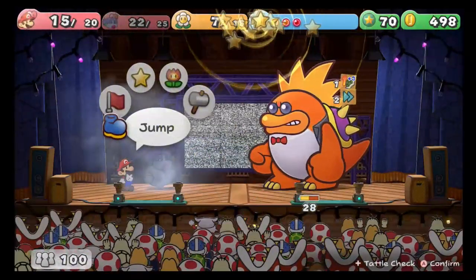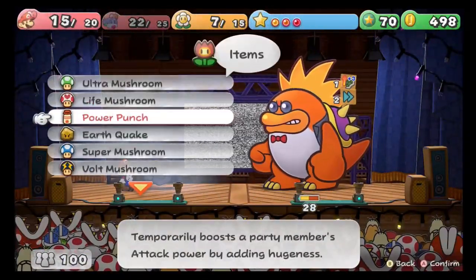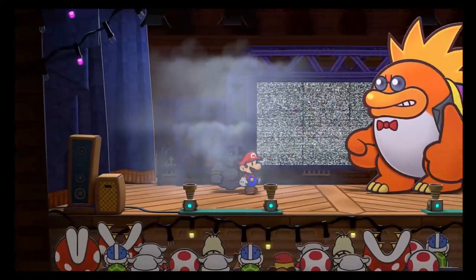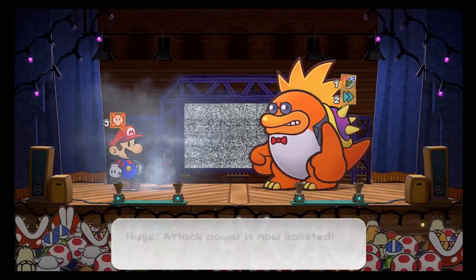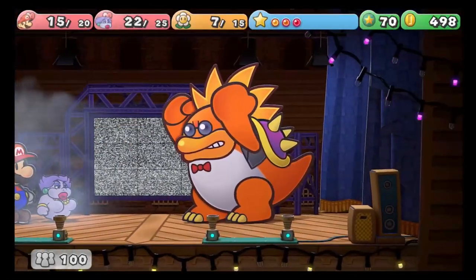So after doing that and booting the game back up again, anytime that a Repel Cape is used while the game is running on Vulkan, that's a crash. It will crash every time.